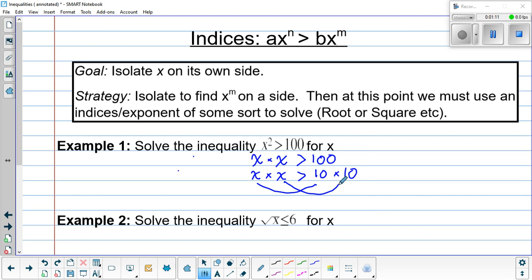Anyways, kind of ignoring why that comes about, wouldn't it be great if we could do something else and we didn't actually have to think about that? Well, there is. On our calculators, you have the square root function. So, the square root of 100 is equal to 10, and that's because the square root of 10 squared is 10.